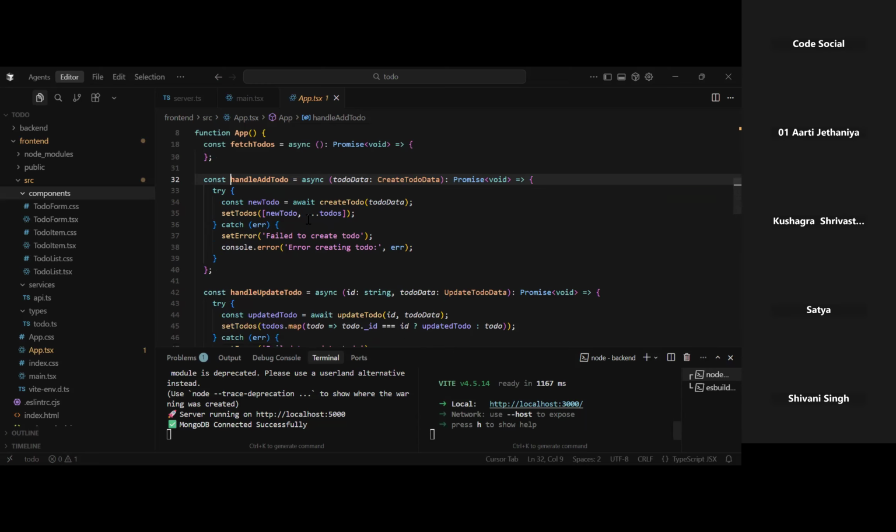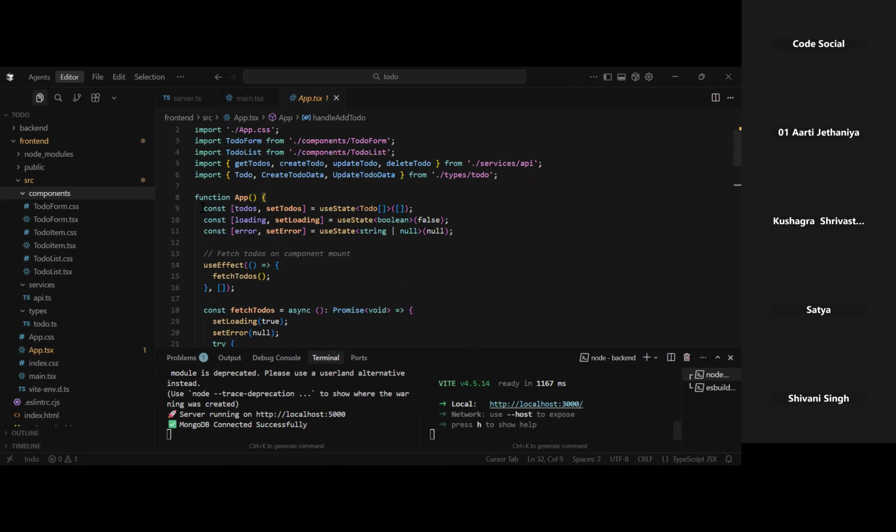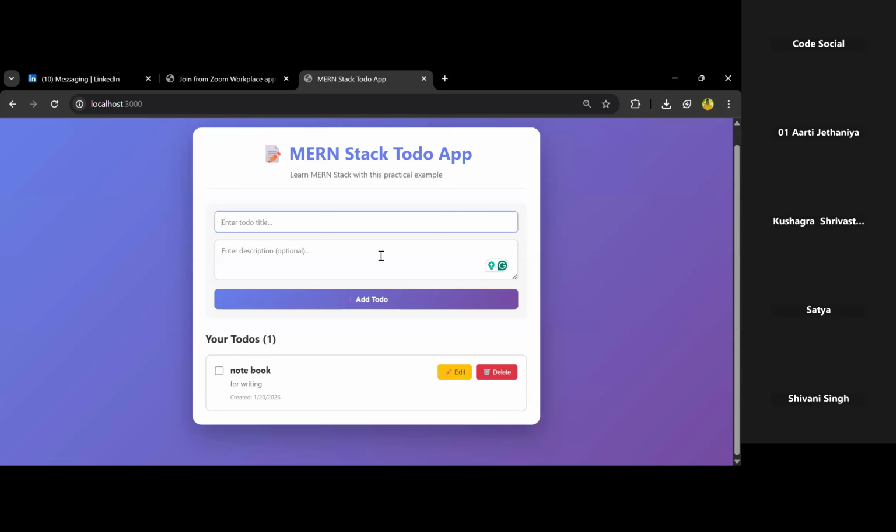Okay, this is the state variables. Let me explain what the state variables are here. For one page, if you want to store any value, like here I am writing something, hi, then it has to be stored somewhere. It should be stored somewhere to show on the platform first, before it goes to the backend and is saved in the system.